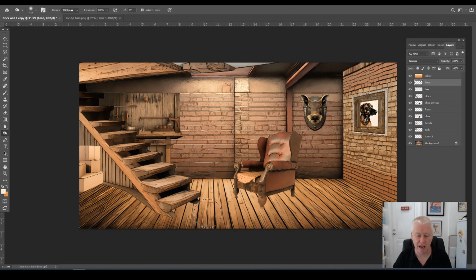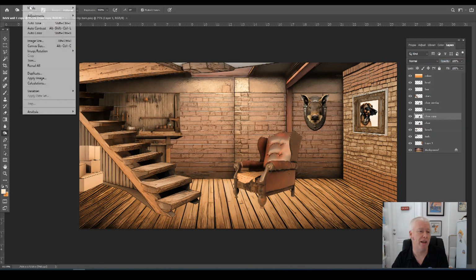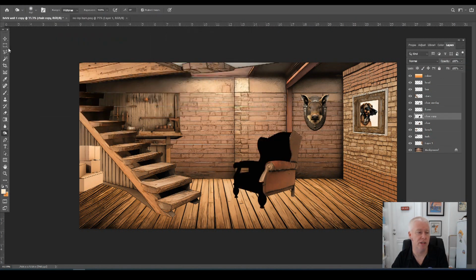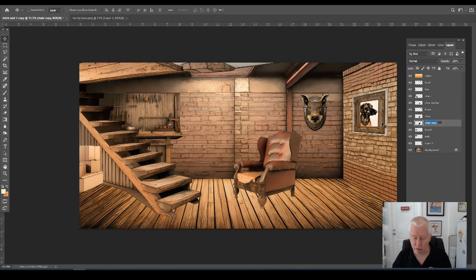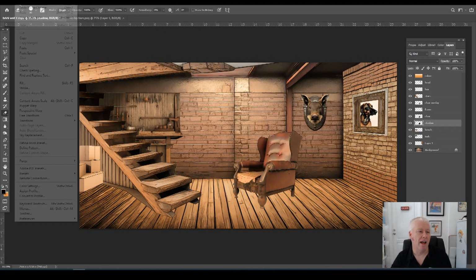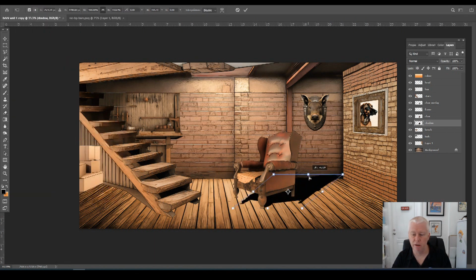Now you'll notice that the chair seems to be just plonked there in the middle of the scene. That's because it's lacking, in my opinion, a shadow on the ground. How you draw the shadow, whether you draw it in manually or however you do it, is entirely up to you. What I generally do is duplicate the chair, reduce its saturation down to 0, keep that at the back of the chair and call it shadow. And then just play around with distorting the image until you get a shadow shape you're happy with. It doesn't have to be perfect. Nothing here has to be perfect. In fact, I think it looks so much better if it's not perfect.